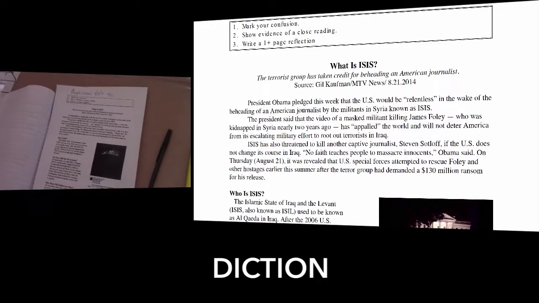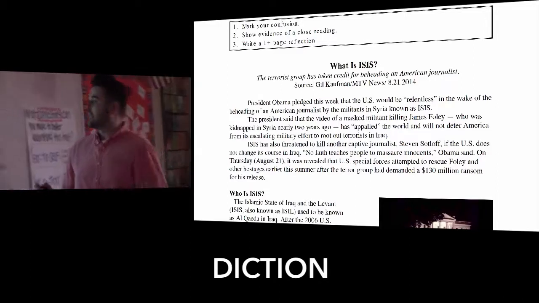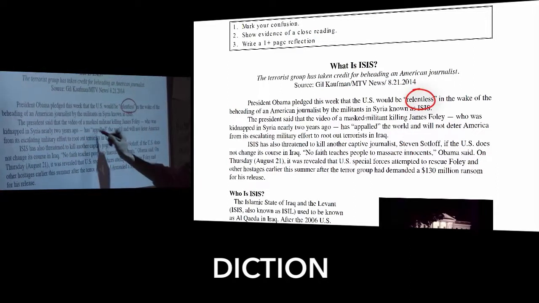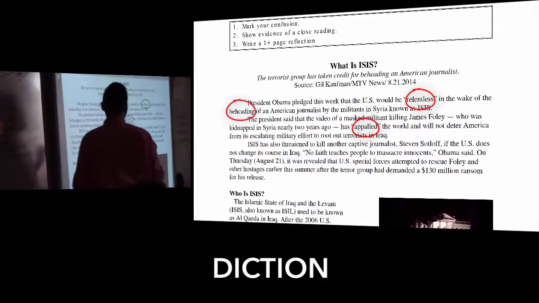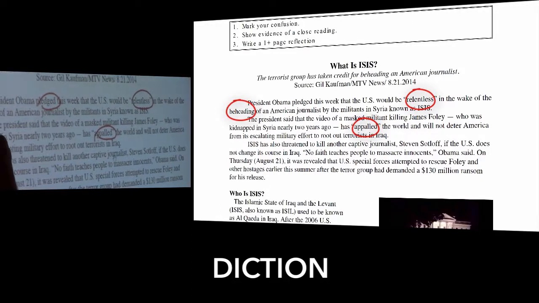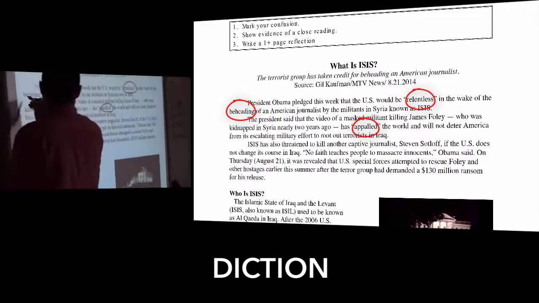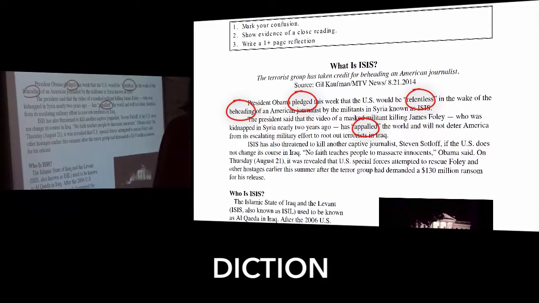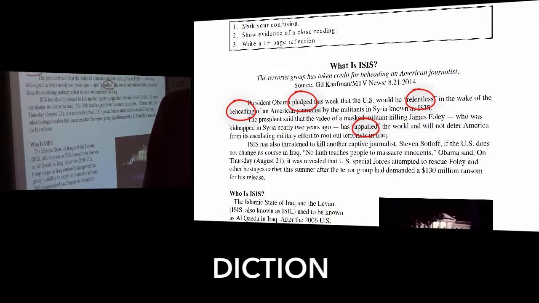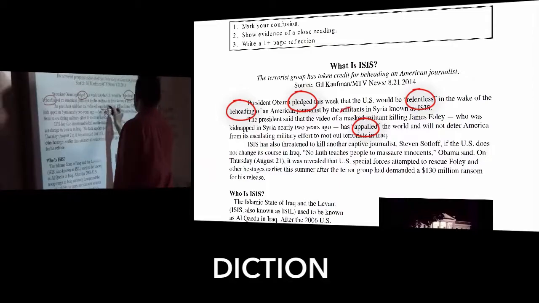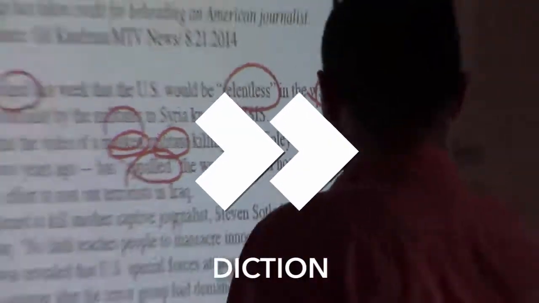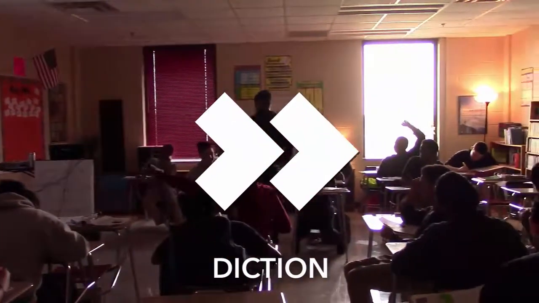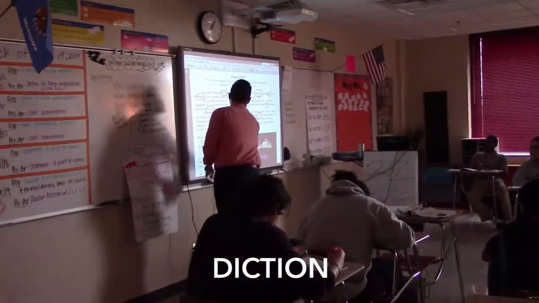What are some strong words of diction we could be looking for? Relentless. Appalled. Pledged. What else? Who's appalled? Beheading. What else? Massacre. Where is that? Innocent. Hang on. Massacre innocent. Right there. Escalating. Mass, militant. Wait, okay, deter. Massacre, there it is. Innocent, escalating, where's that? Oh, I see. Okay. Deter. Got it. Okay, good. So we've got some strong words of diction.